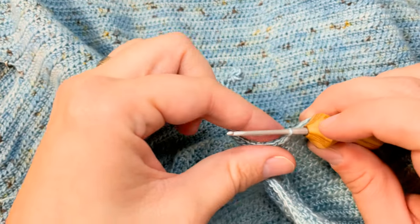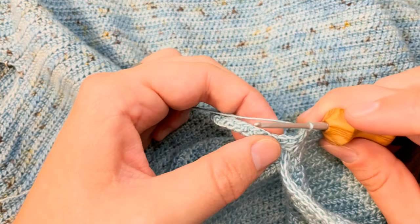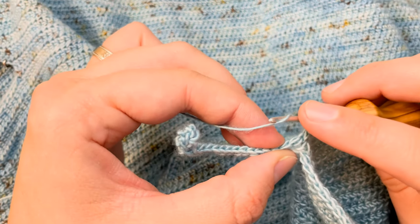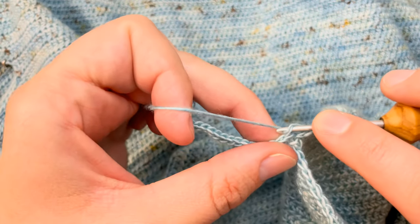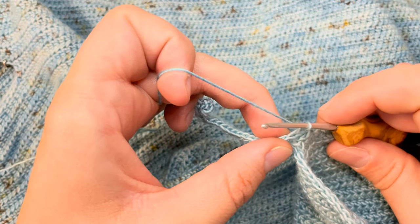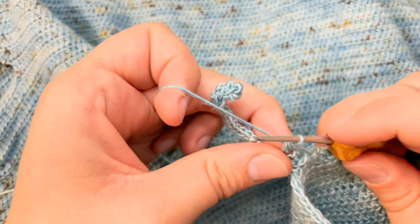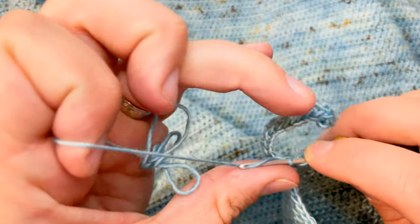And then I skip the 3 slip stitches. You don't ever work into those slip stitches. They're just there to join into the body. So I'll skip those 3 and then find my first half double crochet, which should be this stitch right here that has the little yarn over. I'm going to yarn over once and go through the back loop only, like we did with our ribbing on the neck. Yarn over, pull up a loop, yarn over, pull through all 3 loops. And that's my very first half double crochet. Then I'll do that again into the next one, through the back loop only, half double crochet, that's number 2. And then do it again all the way across. So I should still have a total of 18. So there's 3.